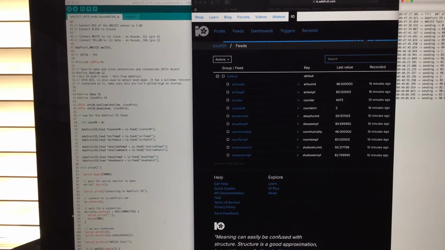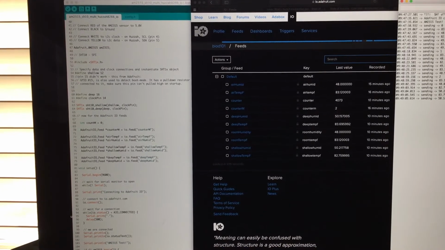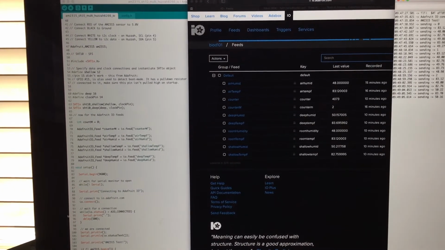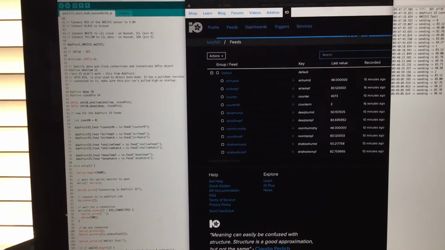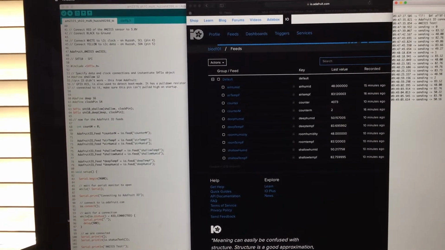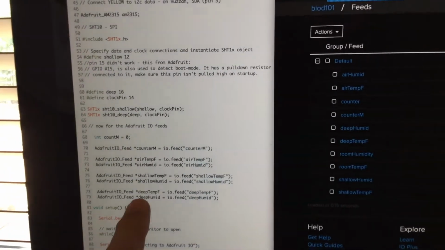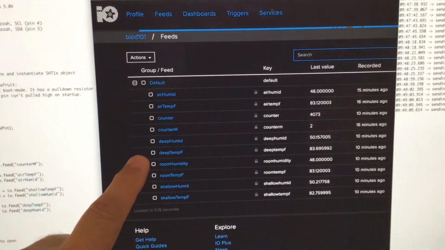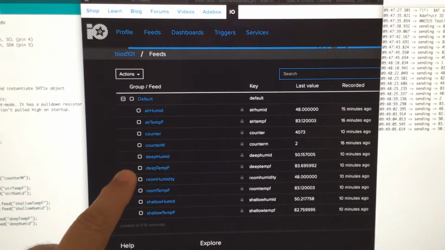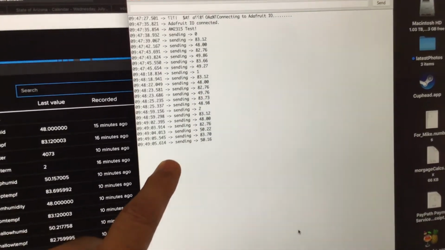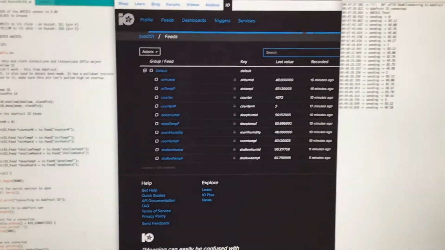Okay, folks, now that I know that the breadboard circuit works, the next thing I had to do was revise the code to post to a suite of Adafruit IO feeds. And you can see that I've got those feeds identified right here in my code. I went ahead and created them in the Adafruit IO console. And the code is currently posting all that data accordingly to those respective feeds.